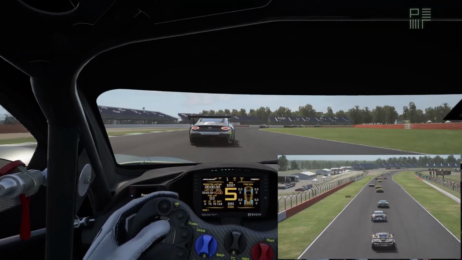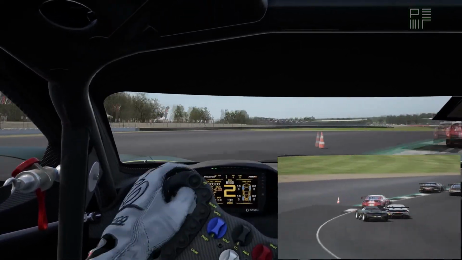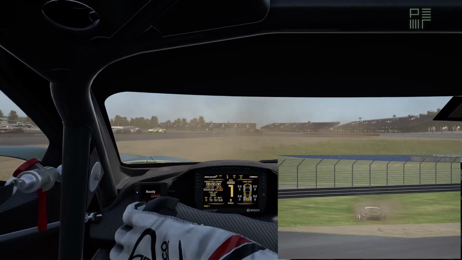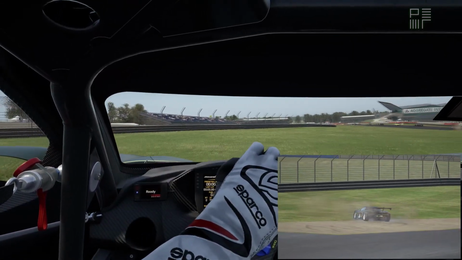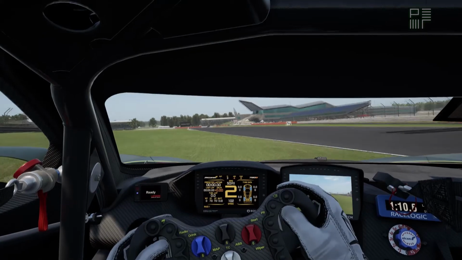I'm on the inside, almost outbrake myself into the Bentley, dodging wide, and then I lose the car a bit, and I slam into another Lamborghini that was there, and unfortunately that sent me around. So of course not the Lamborghini's fault, it was all my fault. And I resumed the race. I think I was damage free again, so I got lucky twice.